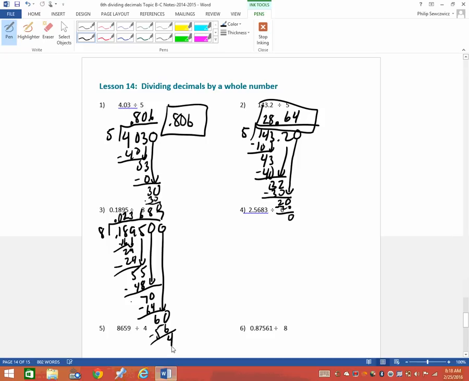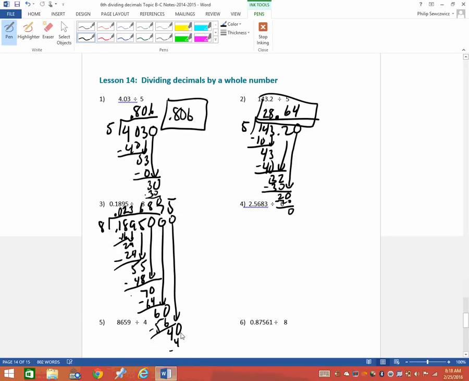Now I'm going to smile because when I add my last 0 and bring it on down, I have a 40. And the 8 makes me smile because how many groups of 8 can you take out of 40? You can take exactly 5. Absolutely there. No remainder. We're done. Shut it down. So I got to kind of clean up my answer. I got a decimal point, a 2, a 3, a 6, an 8, a 7, and a 5.